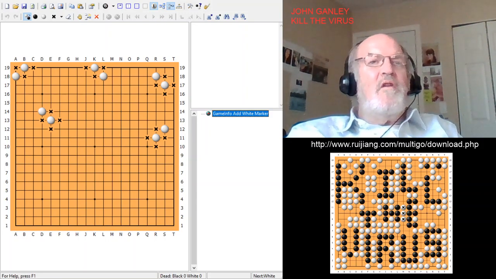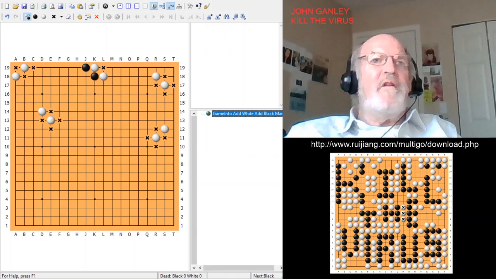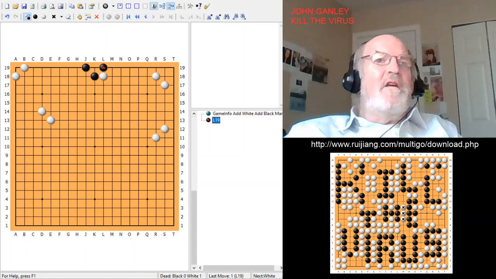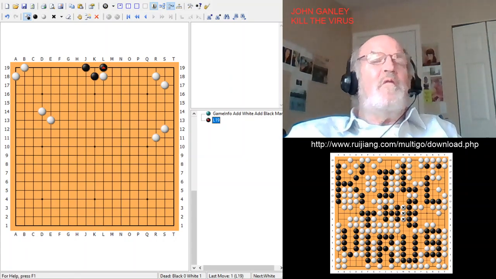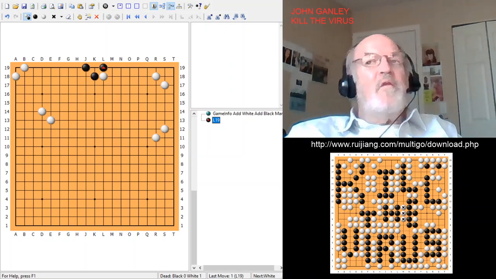And again, I'll show you in a couple of these how capture would work. In this case, if black plays at L19, it takes that stone, and the other stone, because it wasn't connected, still stays on the board, and it has 2 of its own breathing spaces, one at M18 and one at L17.